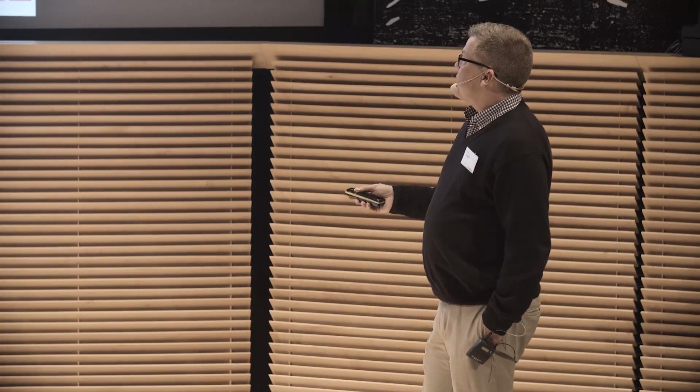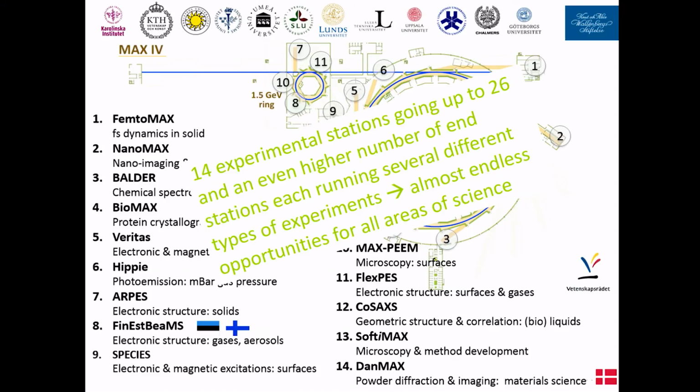I might well have this slide up saying that initially we were funded by the universities, but now we have countries coming in. Finland and Estonia were among the first who financed a beamline. As of late, Denmark has realized there is more than neutrons. Instead of just investing in ESS, they have now invested in a beamline at MAX IV. And this was, symptomatically, not done by the government, but actually by the universities, Aarhus and Copenhagen, and the regions who find synchrotrons useful.